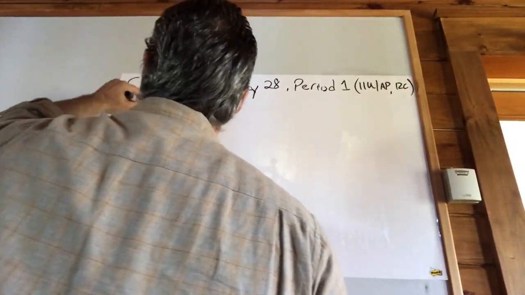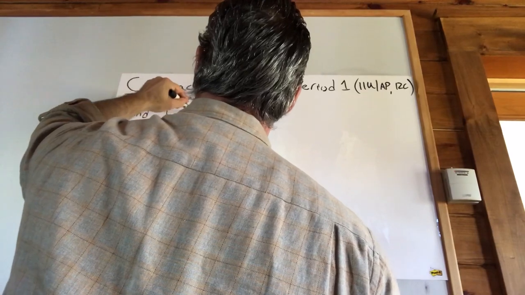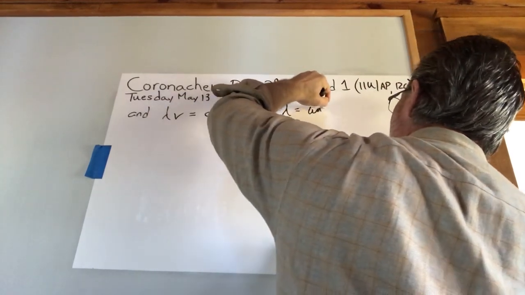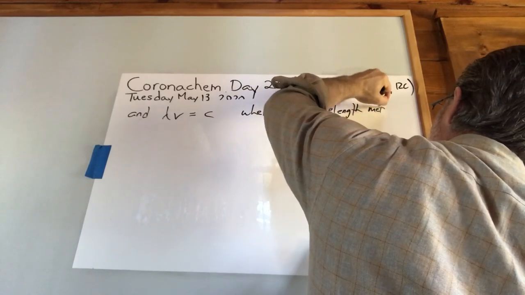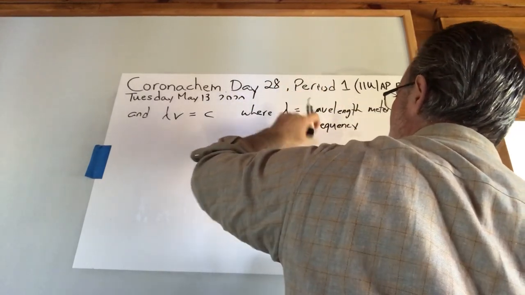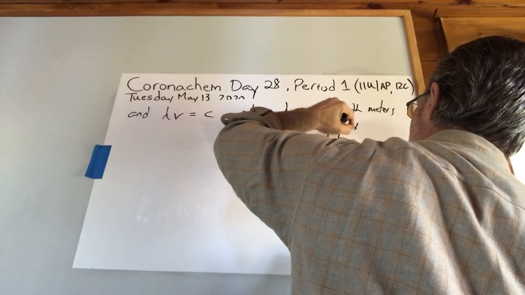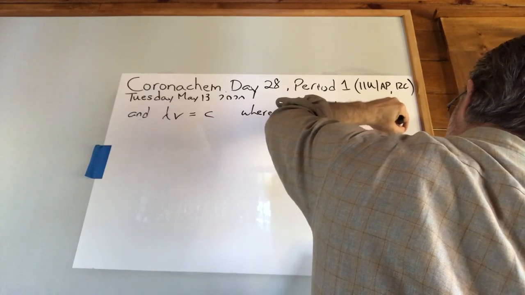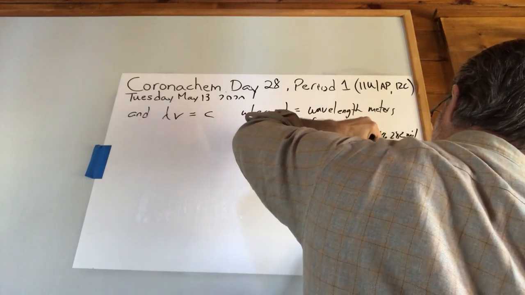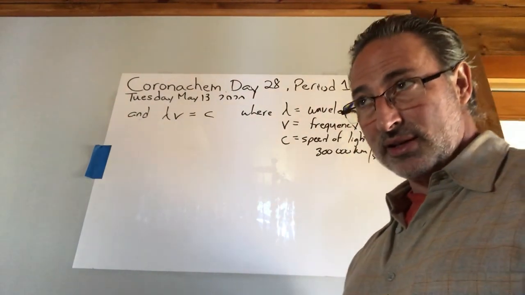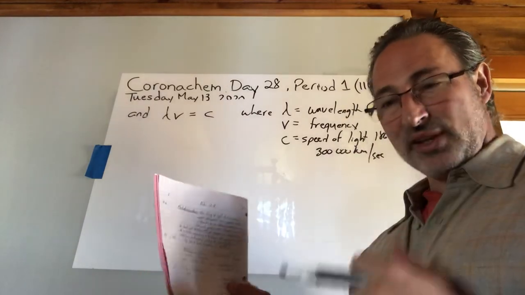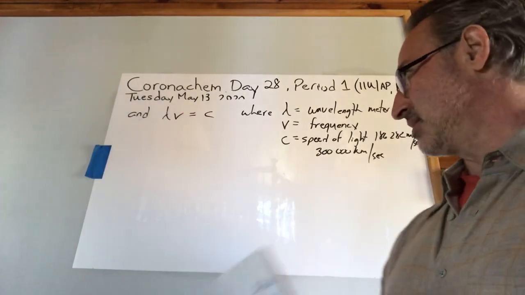To finish the question. Since lambda, the wavelength of light, times the frequency of the light equals the speed of light. Where lambda equals wavelength in meters. And nu is the frequency of the light. If you multiply the wavelength times the frequency, you get the speed of light. The speed of light is 186,282 miles per second. Or it's about 300,000 kilometers per second. Even at that speed, it takes about eight minutes for a ray of light leaving the surface of the sun to reach the earth. So if the sun were to suddenly turn off, we wouldn't see it turn off until eight minutes later. Kind of a freaky thought.